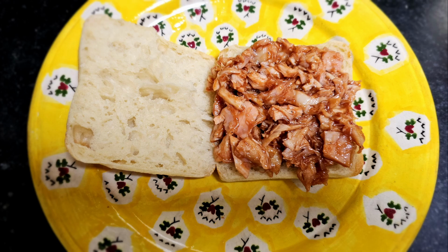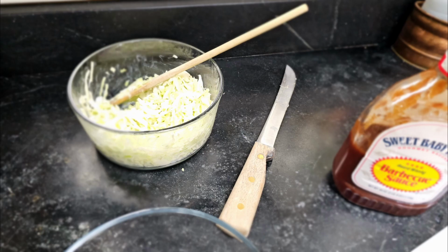Then all you do is put it on a roll. You can put it on a hamburger bun that's nice and soft, easy for people to eat. Or if you want to make it a little fancier, you can get a nice chewy artisanal roll, which is what we've chosen to do because we love nice artisanal rolls.